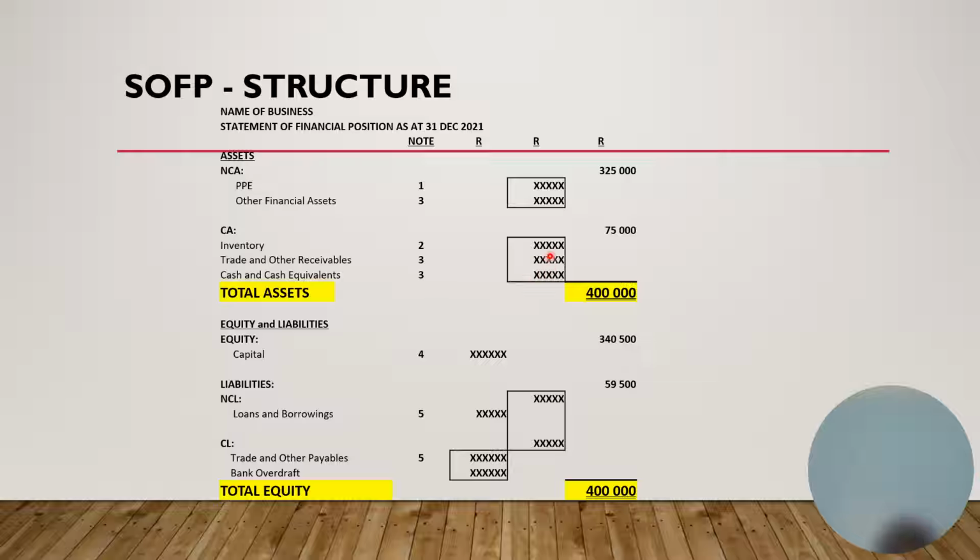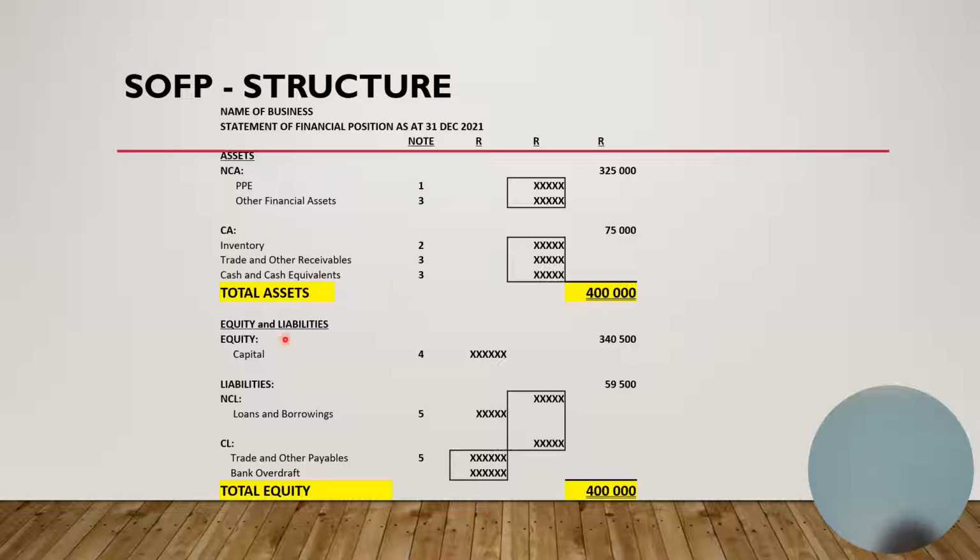So these are current assets. The total, we put the current assets, and then we add non-current assets with current assets. As we have said, when we add them both, they give us total assets. Total assets 400,000. So your total assets, in order for your book to balance, must be equal to your total equity. We are going to see now. We are done with the assets.